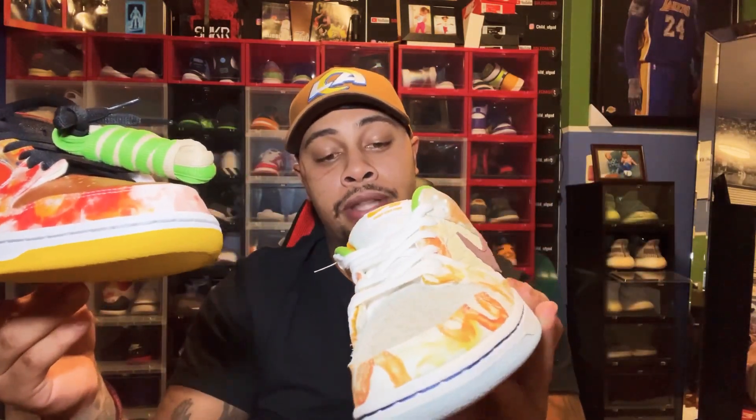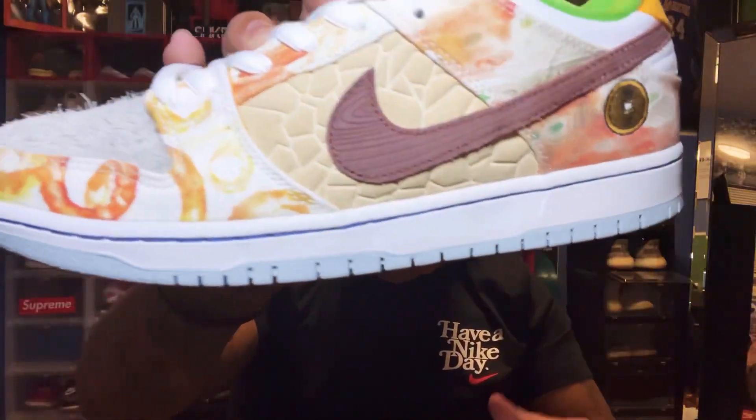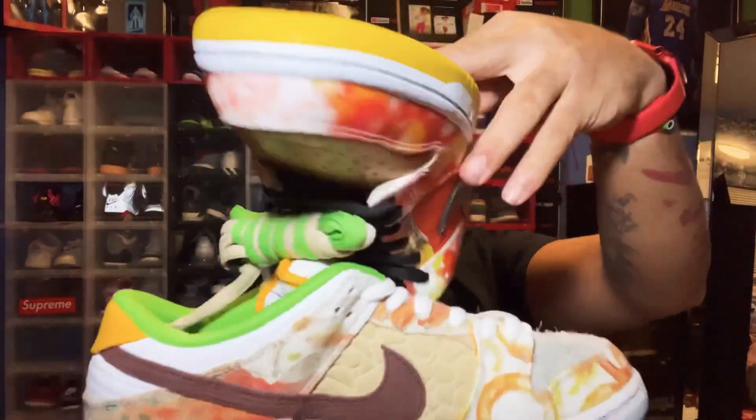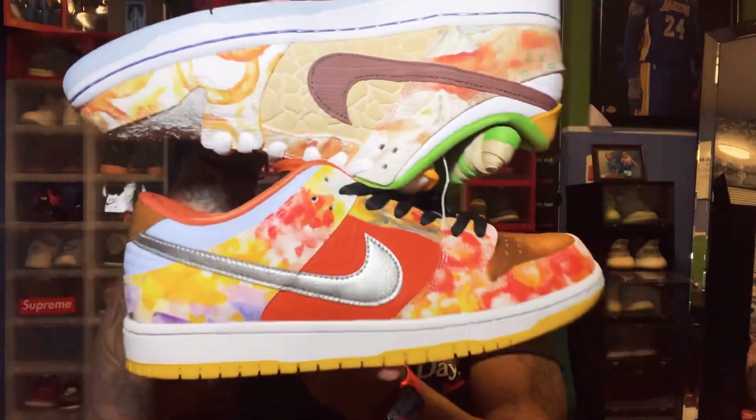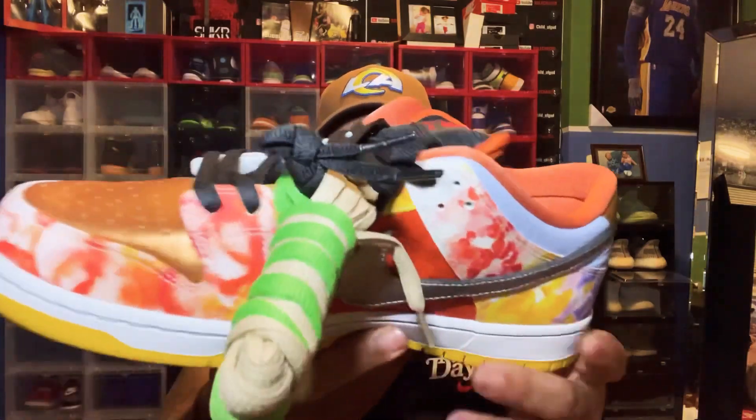Y'all might want to check that raffle if it's not too late. I still like that good ankle support — you see that thick ankle collar right there, it grips your ankle real good. Personal cop for sure, sit for sure. I'm not selling mine, I'm gonna wear them. Early review on the Street Hawkers — I was so excited about this video. It's literally about six different cities from China and six different types of foods. That's your boy Soul Chaser with another early review, and we out.